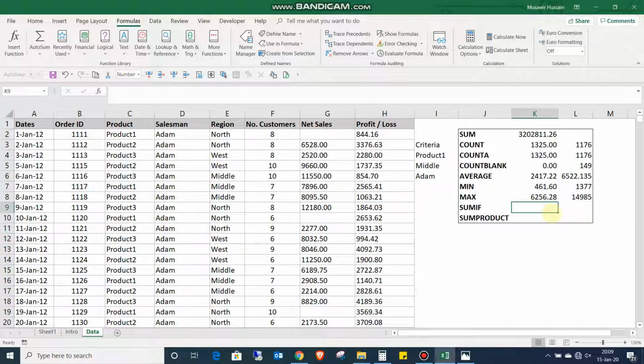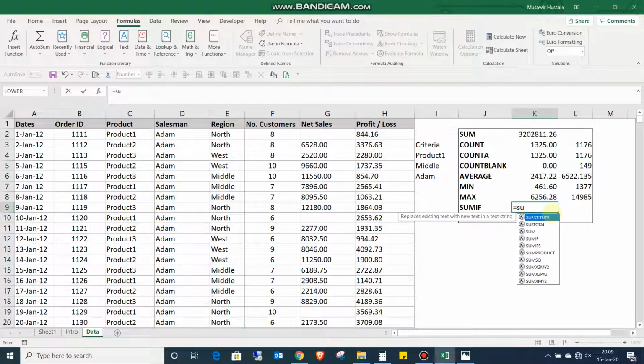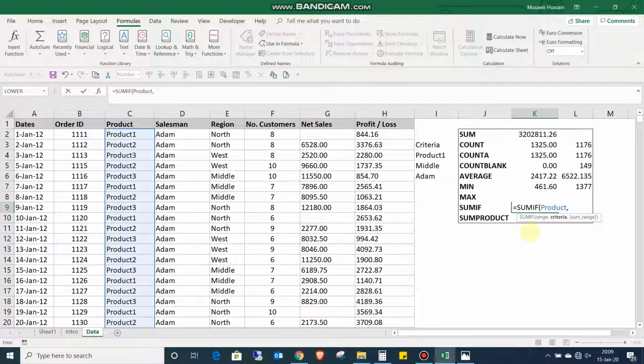All right, so let's have a look. You type equal to, type SUMIF, then press tab, and what you want to sum. Let's give it a command like product. I want to sum from the product. It highlights over here because of the Create from Selection icon that we used previously. And what criteria do I need to give so that it will calculate the sum for me? I want Excel to sum the total net sales of product A. All right, and you have to give the sum range, net sales, close parenthesis, and it will give you this answer.